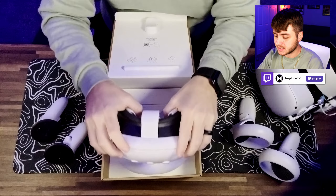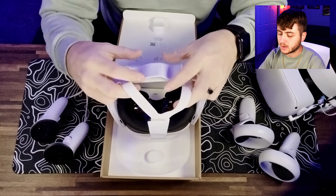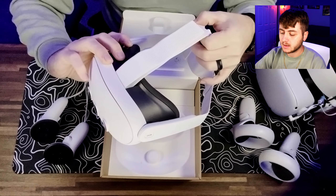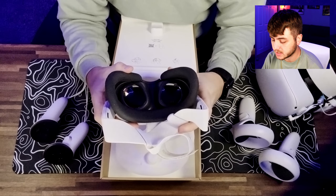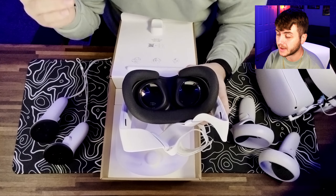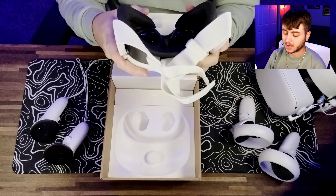Now the headset itself — it looks much slimmer, but holding it, it really doesn't feel too much lighter. It feels just about the same. I really like the way the new strap looks with these two different adjustment points on the back rather than one strap going right down the middle. I feel like this is going to make for a much more comfortable experience and just feel like it's a little bit more supported on your head. I'm going to take a look at these brand new lenses. They switched over to pancake lenses, which is one of the reasons why the headset is a little bit heavier — the lenses themselves are quite a bit heavier. They're going to provide a much clearer and more quality experience than before, but unfortunately adding those back in made it about the same weight. It's actually a little bit heavier, but I don't think we're really going to notice too much.